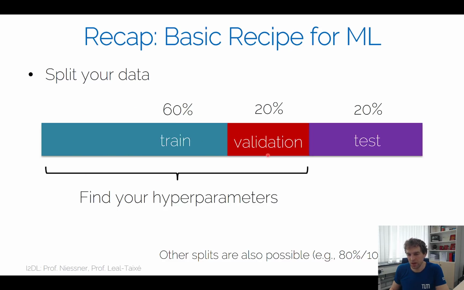The validation set we will then use to figure out how it works on samples that were not directly part of this optimization. That's validating it. And we will make certain changes, like changing the learning rate, for instance, based on the validation set and stuff like that. These changes we will make based on the validation set. And then at the very end, we do testing. Again, testing we do only at the very end.